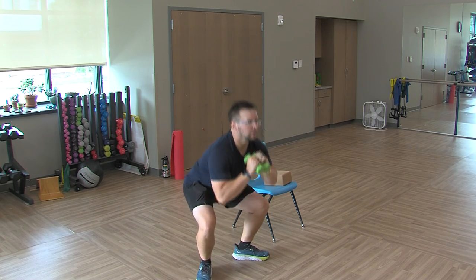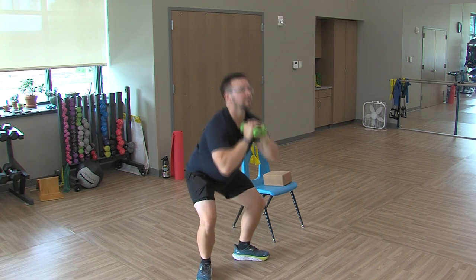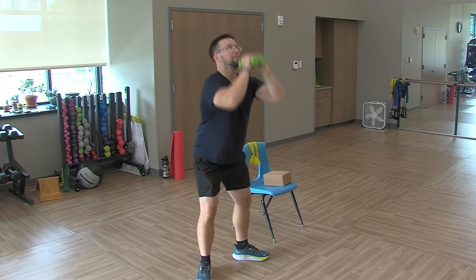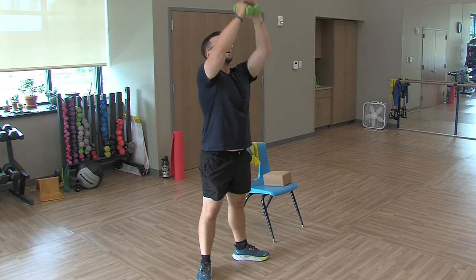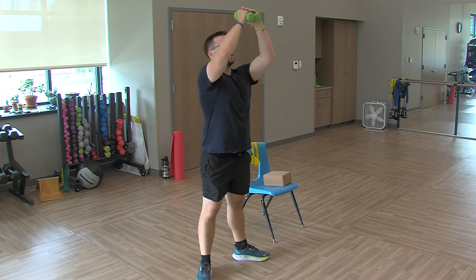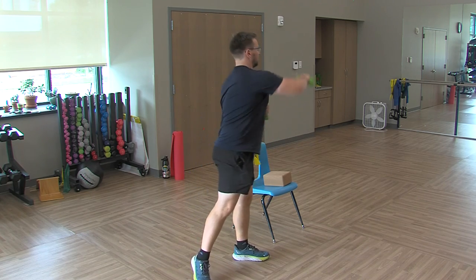As we come down, press it up, squat down. Up and down. Up and down. Now squat, reach across the body, squat, reach across.